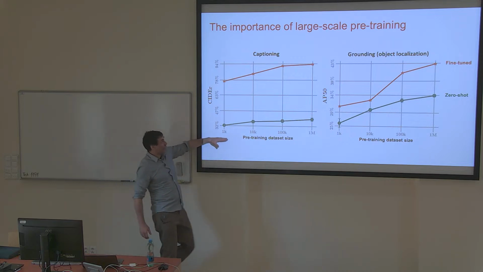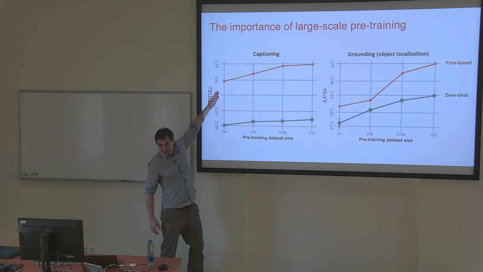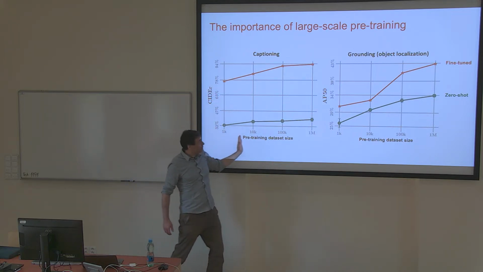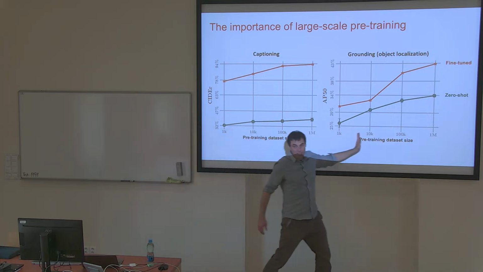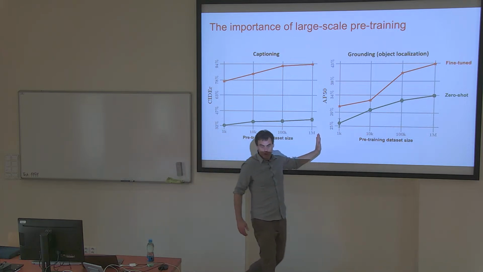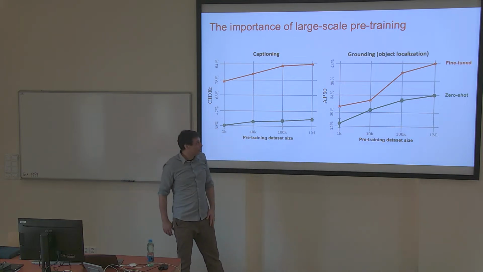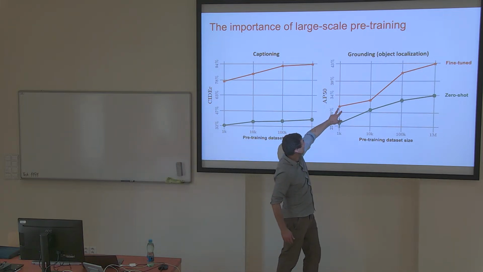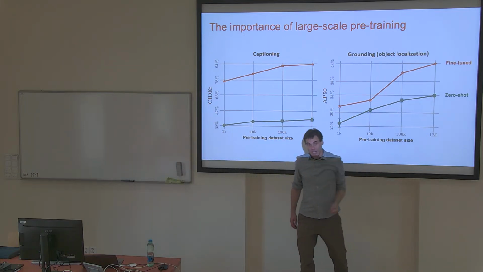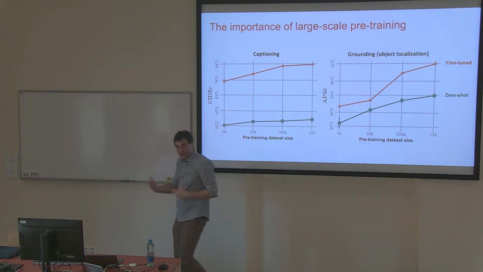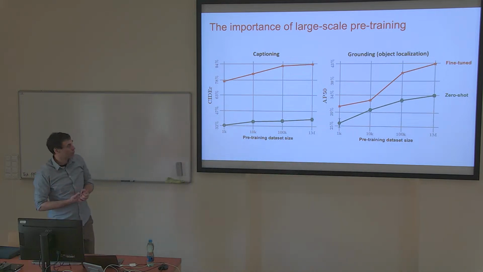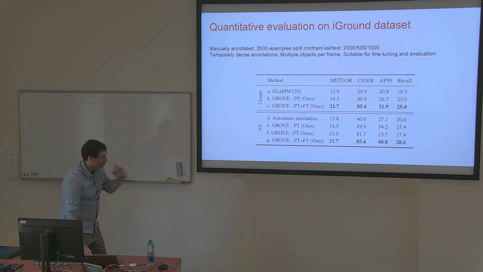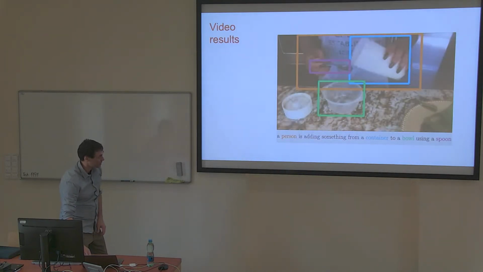So of course you see that with the humans there is a big improvement from the clean data, but we do see an improvement, especially in grounding, from the automatic large-scale data. And it's a non-trivial improvement, going from say 30% to 43. It's a fairly significant improvement from this automatic annotation process at large scale. And it also currently has the best results on the existing data sets.